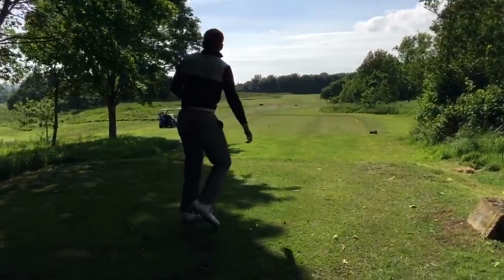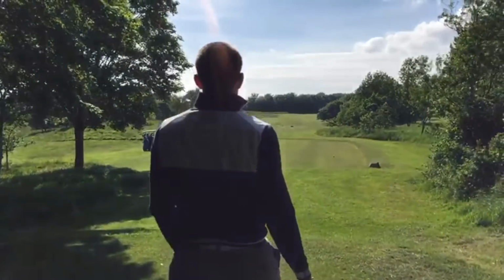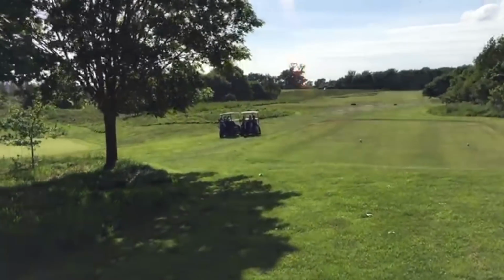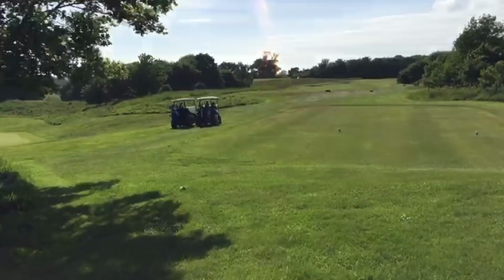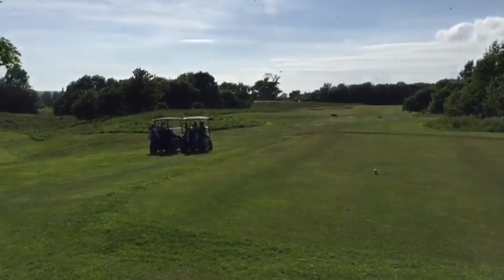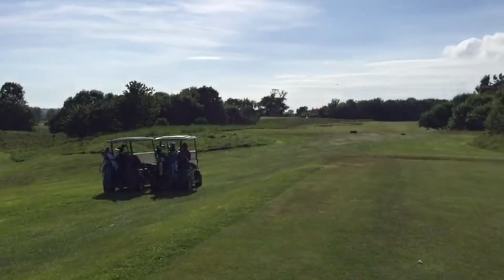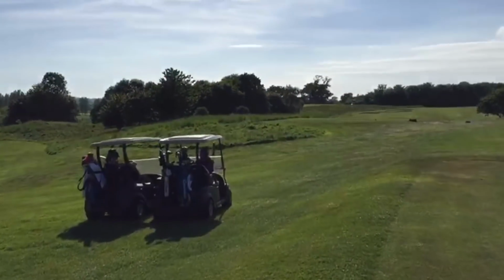Yeah, good ball. It's a tough hole, this one. Yeah, definitely hard on the course. It's a tough finishing hole. This is definitely a card wrecker on 18. Yeah, I would say so. You've got to be pretty long off the tee. You've got to be at least 280 to get inside the 200. It's always into wind, and then it's uphill as well. And then if they put the pin at the back, it's just a monster of a hole.